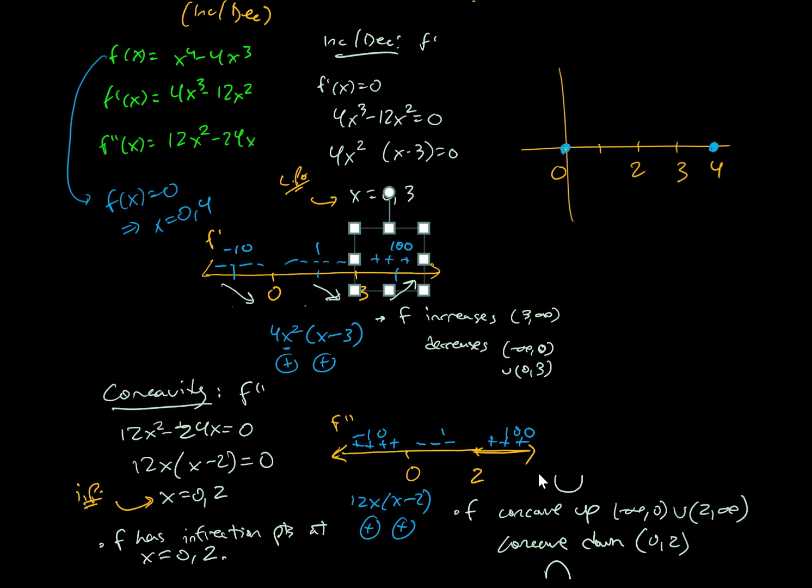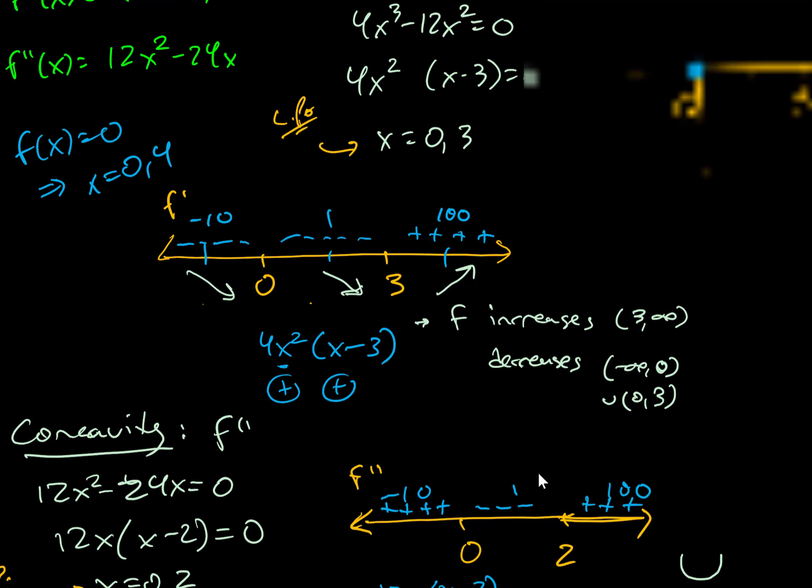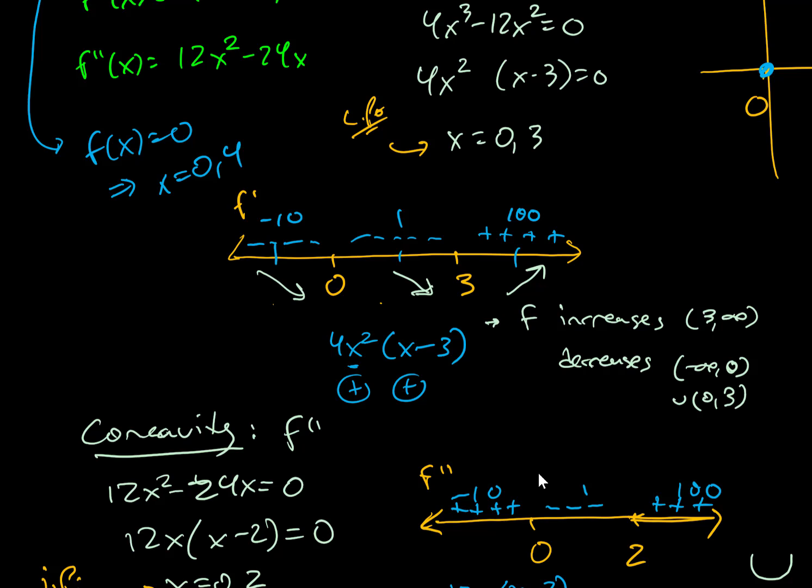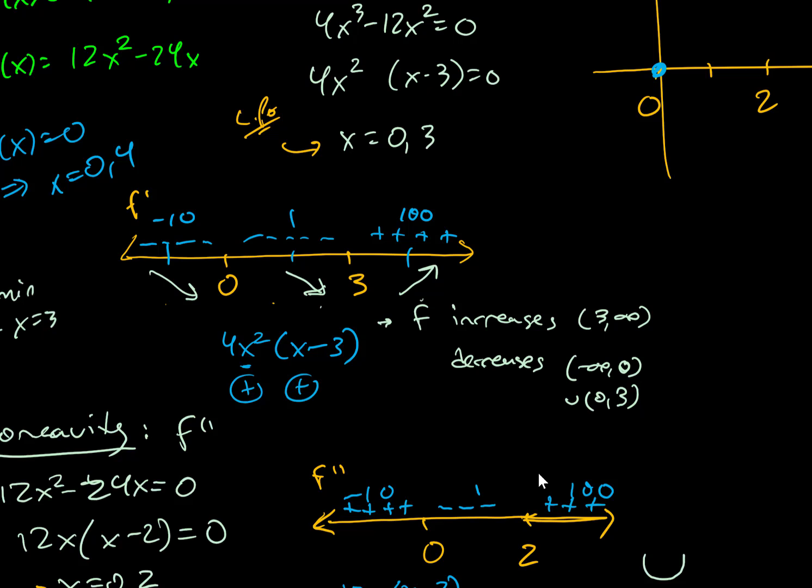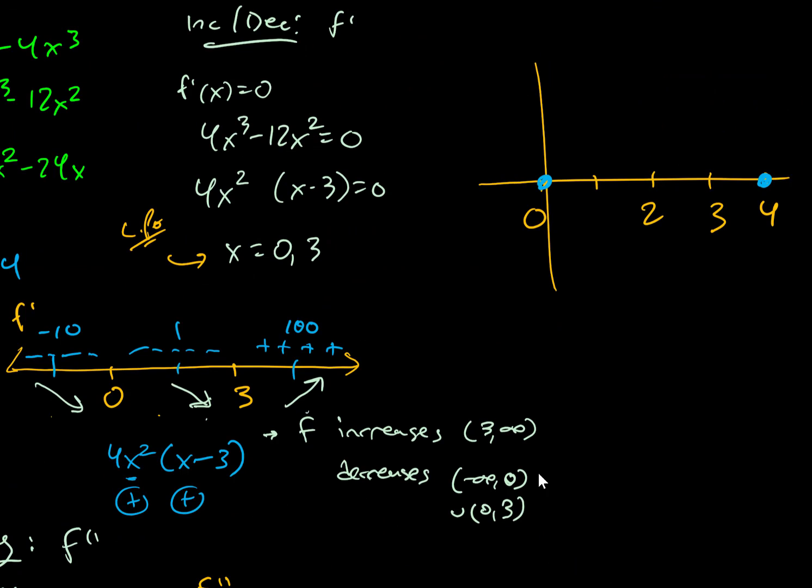Alright, now also, we didn't mention this here, but if I use the first derivative test, I can see then, since I changed from decreasing to increasing, I have a local, what would that be? If I'm going down and then up, I have a local min at x equals 3. So my value at x equals 3 will actually be a low point. I'm not going to plug it in, but if you did, I'm just basing this off the book's work, you get 3, negative 27.